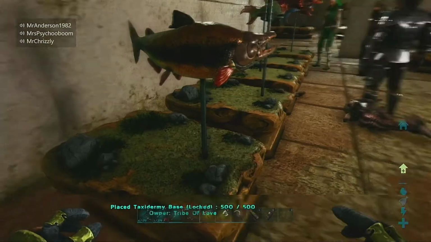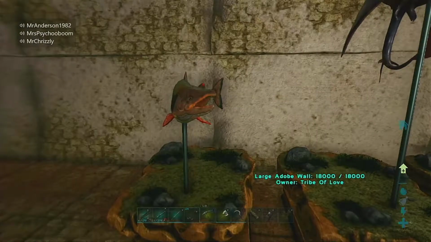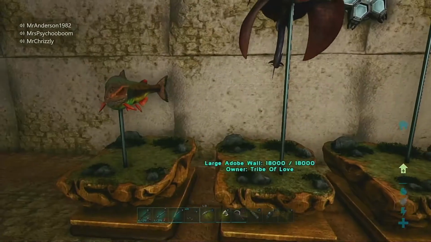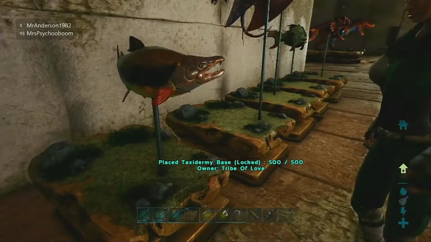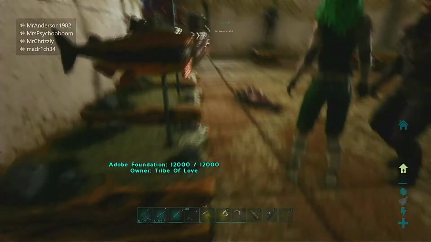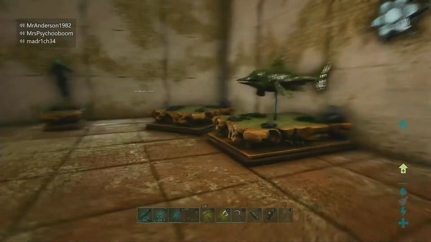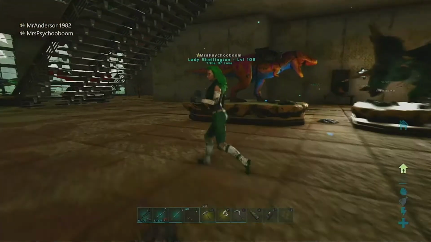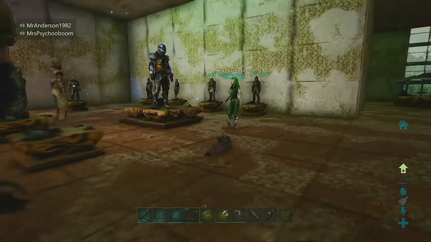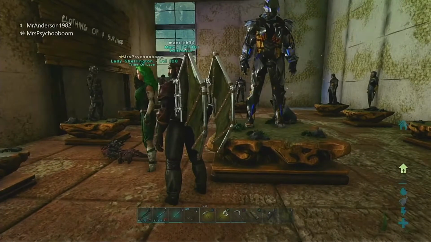We think this salmon might be haunted because it just moved in front of us whilst we were both looking at it. It just sort of changed its position on its own whilst we were standing there looking at it, so we already have a haunted museum. Yeah. Definitely.